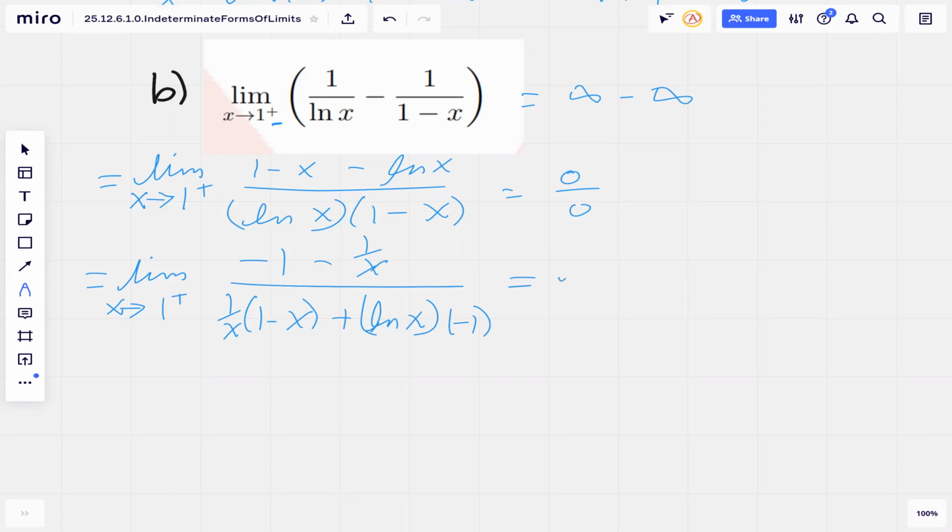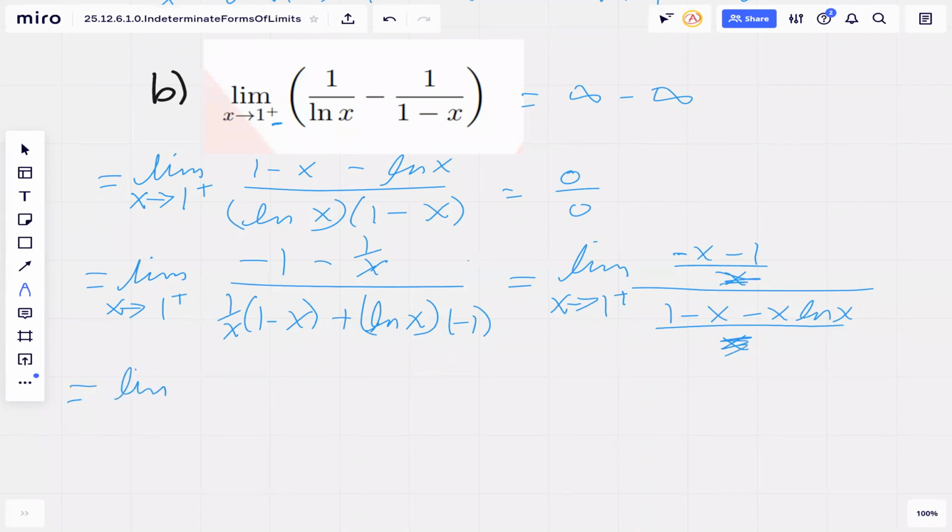Let's try and simplify this, make it a little neater. Limit as x approaches 1 from the positive side. What's the best way to do this? X minus 1, we'll just put everything over a common denominator. It might be easier. There, how's that? Good. So now we notice we can cancel out these x's. Excellent. And then we have limit as x approaches 1 from the positive side of negative x minus 1 over 1 minus x ln x. All right. Okay, is this helping us? Yeah, I think we're getting somewhere.